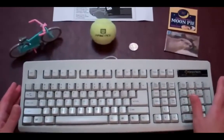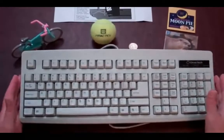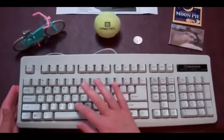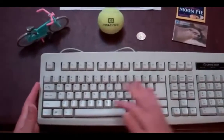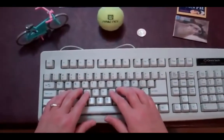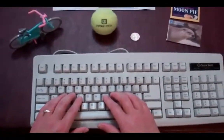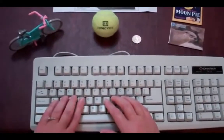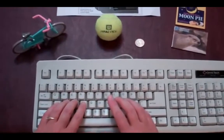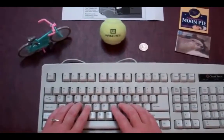So make sure when you're doing the drills that you are at the computer sitting at a 90 degree angle. Take your keyboard, move it to the edge of the table, take the B key and line it up with your belly button. Now you've already learned home row off the online software. Remember home row on your left hand is A S D F and on your right hand is J K L semicolon.